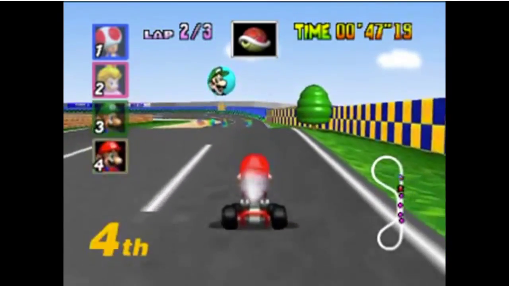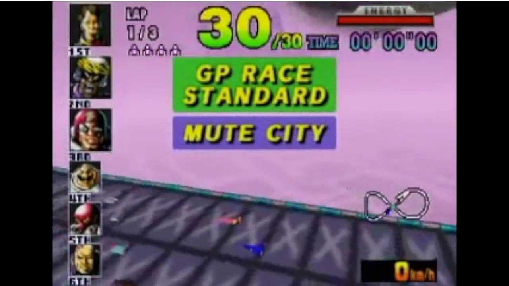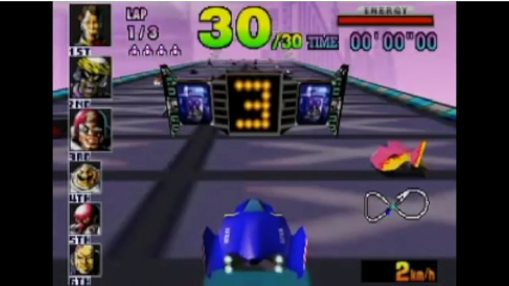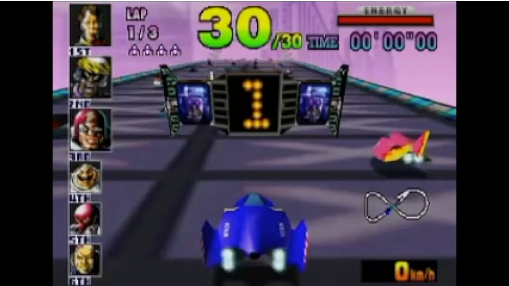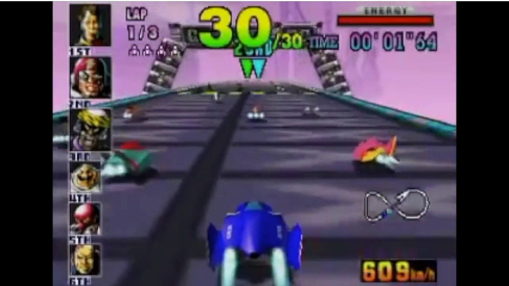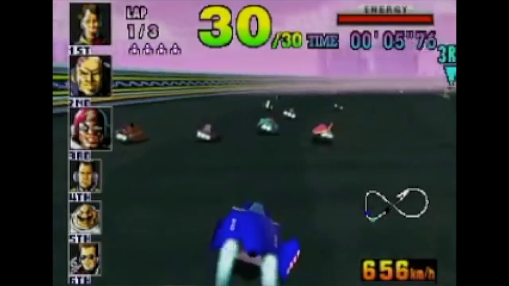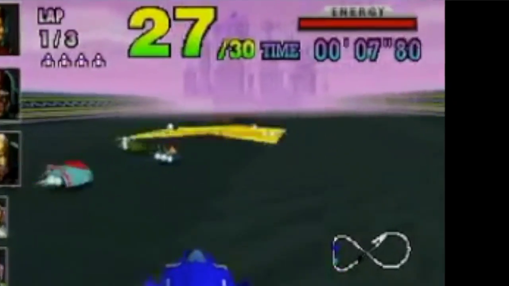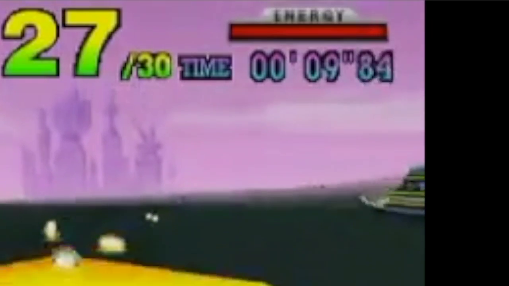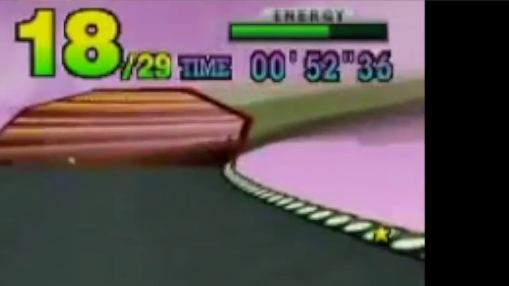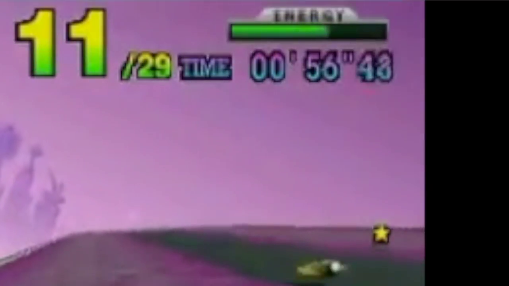It's very possible though, just because your game falls within a certain format, it doesn't mean that you should use the same data visualization as someone else. In the game F-Zero X for Nintendo 64, players need to make it from the beginning of a race to the end of the race, but there's also another added element, which is they have to make it there alive. So at the top right hand side of the screen, there's a boost bar that shows how much energy a player has left. If this boost bar depletes, then the race is over. Bumping into the sides of the screen causes this boost bar to deplete, as well as using the boost ability that speeds up the game.